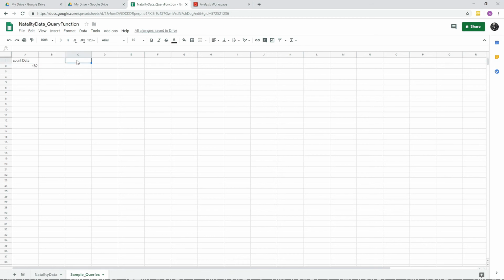Let's say for the next question, we would like to retrieve the number of baby girls born. We can actually utilize the same query and just change it slightly. So we're still doing our count, but we have to change our where clause.